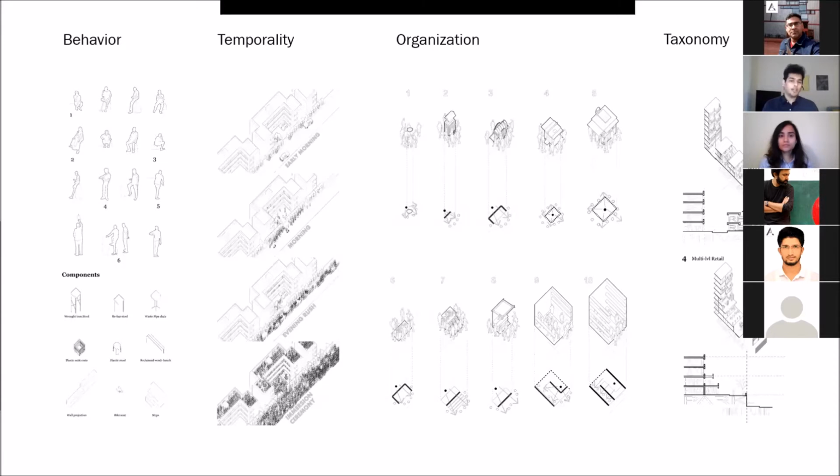We were anyways familiar with basic drawing like plan, section, elevations, and representing buildings very properly. But when it comes to in-between spaces, it was a little hard to document. So these four factors try to bridge that gap and create a new set of tools and lenses for us to document these in-between streetscape spaces. So I'll start with behavior.